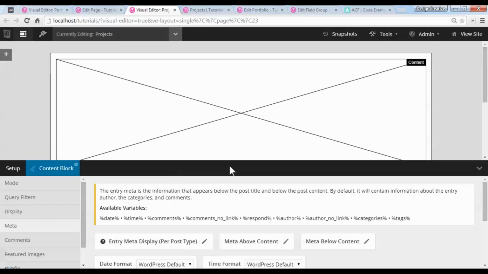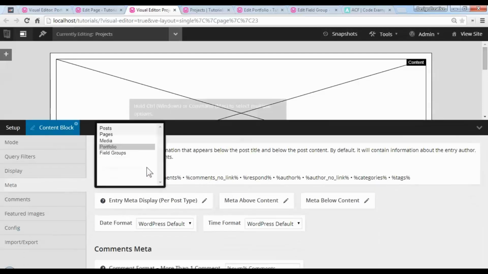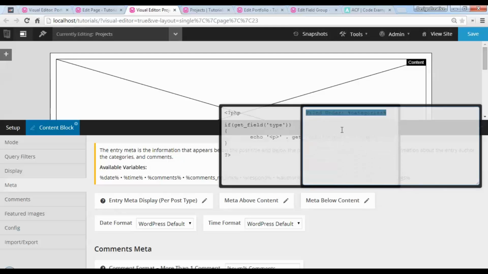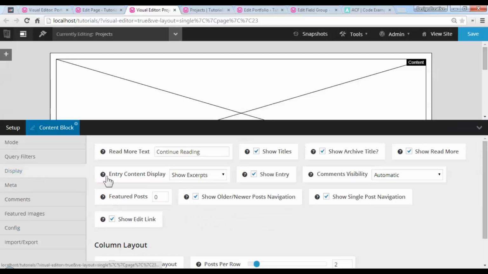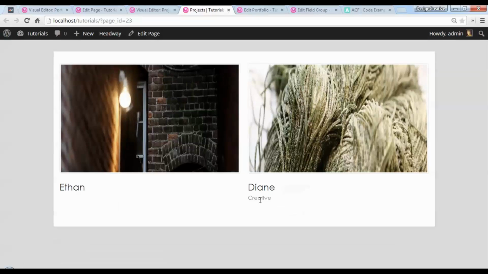So we just need to make sure that we change the entry meta display to portfolio, and we have that statement there, and we can take this one out, and we can hide the entry content, press save, and refresh. And that's it.